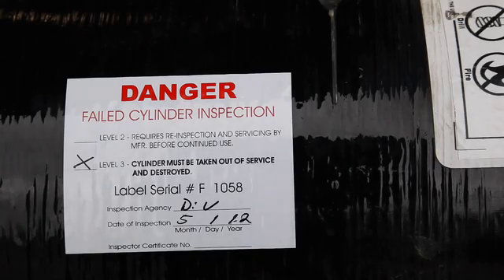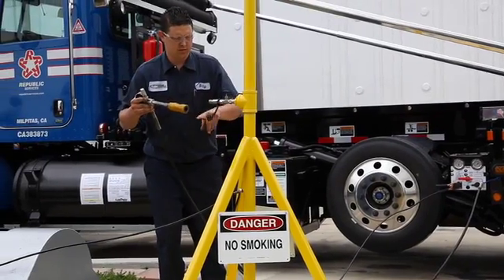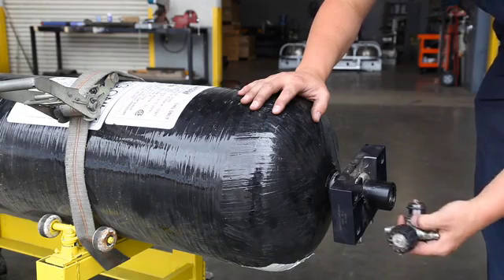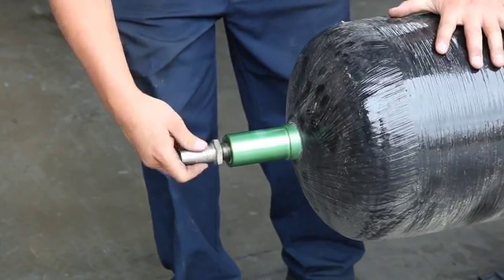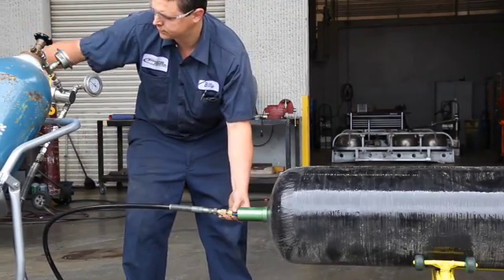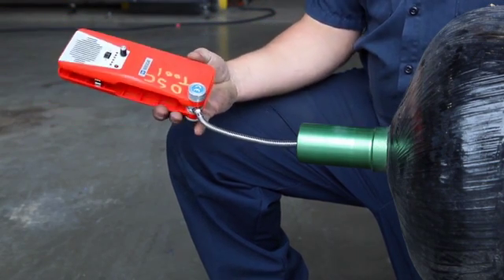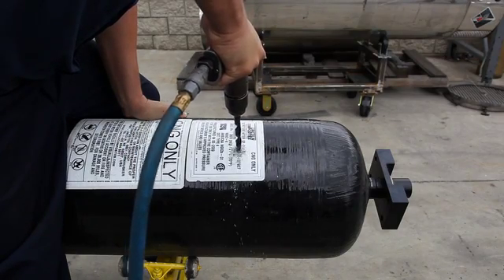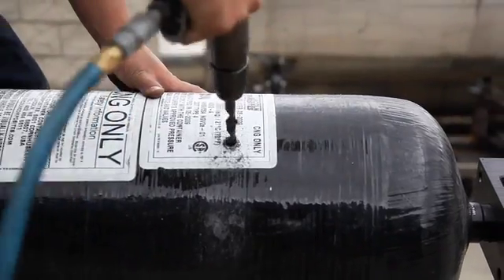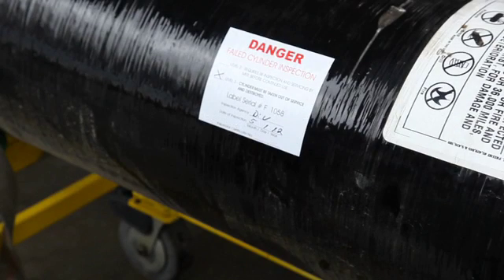There are several steps to safely dispose of a cylinder. First, the cylinder should be defueled per the manufacturer's instructions, and then the cylinder valve should be removed. Care must be taken to ensure the cylinder is completely depressurized prior to removing the valve. The cylinder should then be purged with nitrogen gas and the interior checked with a flammable gas detector to ensure no combustible gas mixture is present. The next step is to make the cylinder unusable — in the case shown, two one-half-inch holes are drilled through the sidewall at the cylinder label for ease of verification. The cylinder can then be safely transported to a scrapyard for disposal.